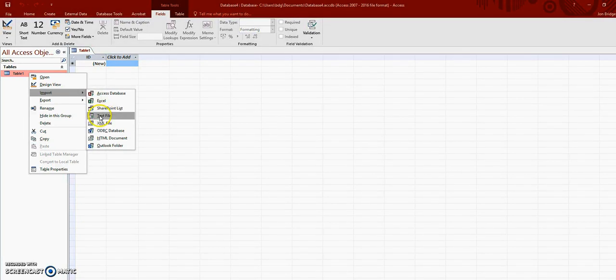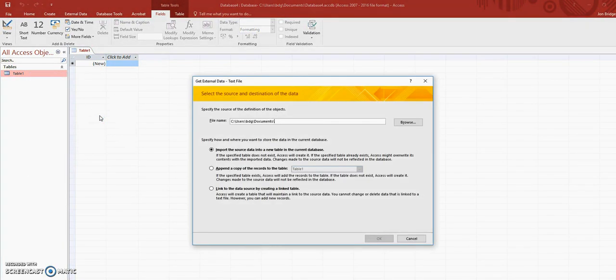So I could use a text file, or I could use an Excel spreadsheet. Remember, you've got both an Excel CSV file and a text file ready, and you can choose which one you're going to use. The method is exactly the same. So I'm going to show you how this would work. I'm going to use the superhero database to model this process. So I'm going to click text file.